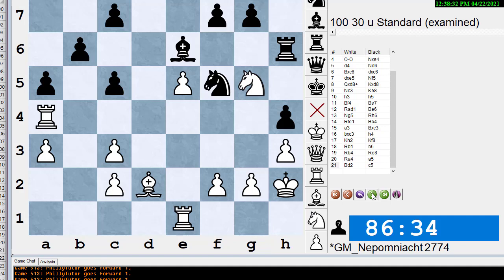Now let's say I move my rook to e4 or f4. If I move my rook to e4, black can still play bishop d5. So we're looking at rook on a4 to e4, and then black playing bishop to d5. And where would the rook go? Well, if the rook goes back to e2, black could keep attacking it forever with bishop c4, and then rook e4, and then bishop d5 with a draw. So rook e4, bishop d5, rook e2, bishop c4, rook e4, bishop d5 is a draw.